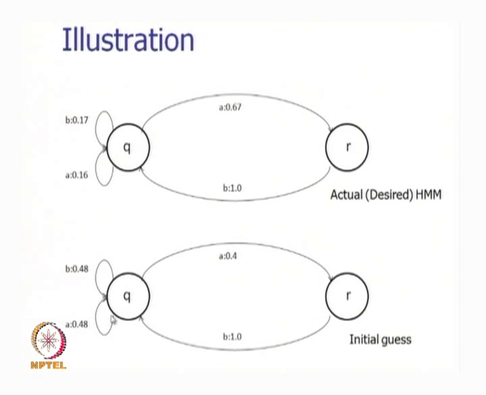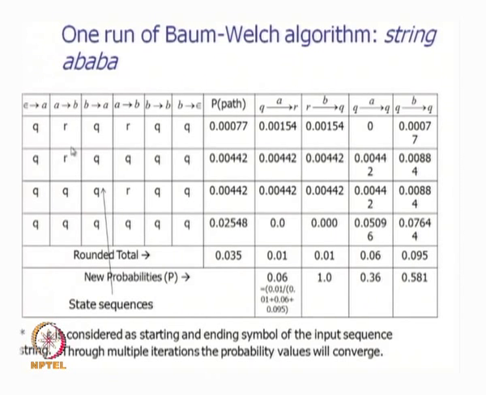We know nothing about the transition probabilities on B and A here and this A here. So, the probability values are assumed to be 0.48, 0.48 here, and this should actually be 0.04, only that will make the total probability value equal to 1. This is 0.04. I would like to correct it sometime, and these probability values are the initial estimates. With these initial estimates, let us see what we can do.